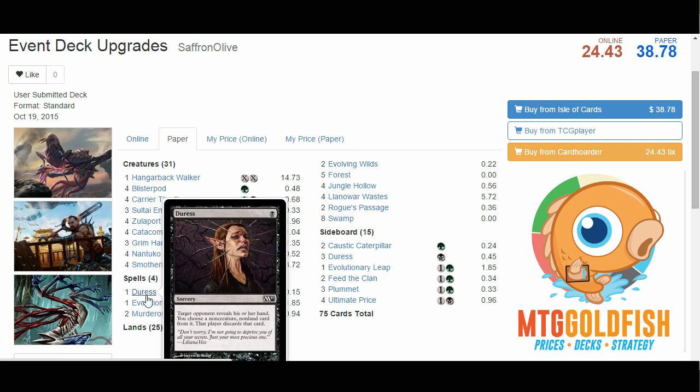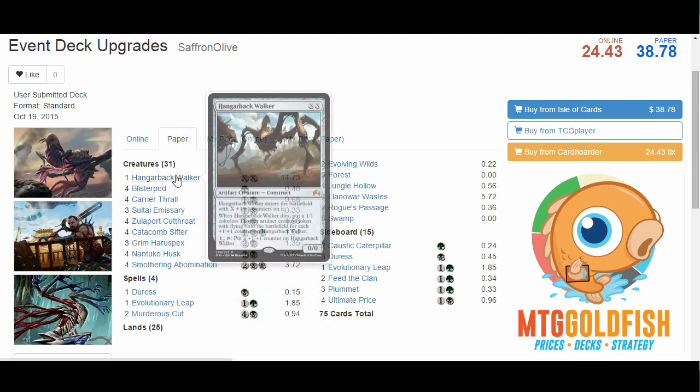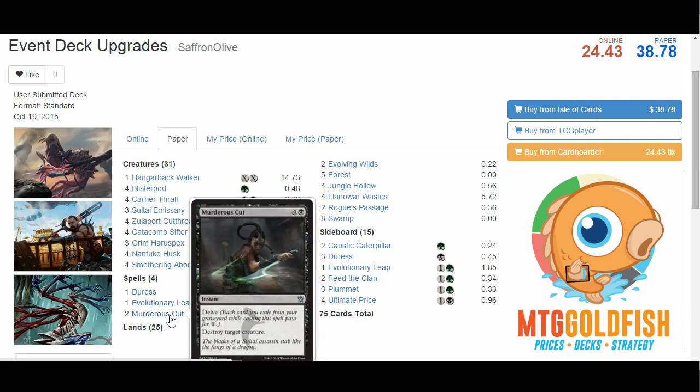The rest of the deck, we have a single Duress. This one, I'm going with Nassif. He was playing a single Duress in his Black-Green Aristocrats deck, so I kept it in there. We have a single Evolutionary Leap, another sacrifice outlet, and this can generate some insane value with Blister Pods and Carrier Thralls, Hangerback Walkers, Sultai Emissary, because you can sacrifice each of those creatures twice with the manifest or the Scion token. So you can get 2 new creatures for the price of 1. And then a couple Murderous Cuts for removal.